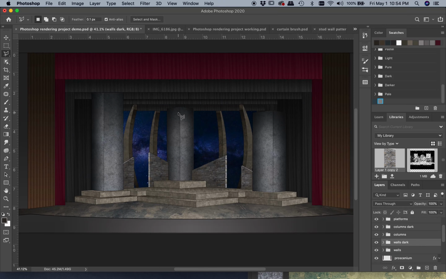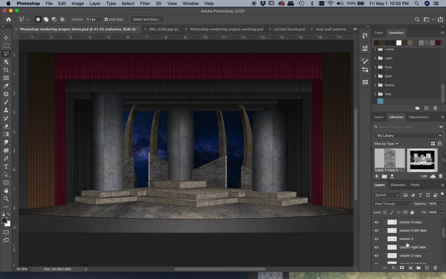So as you can see, I decided to go ahead and darken up these columns and the walls. I felt they were a little bit bright, but I felt like this was a good opportunity to give you a way to create different scenes, especially for the scenic designer if you want to create renderings for multiple looks. So what I did was I took all of the layers that comprised particularly the columns and the walls, and I essentially duplicated those because I didn't want to go and change all of the work that I had done already, but I wanted to be able to show them with a slightly different look.